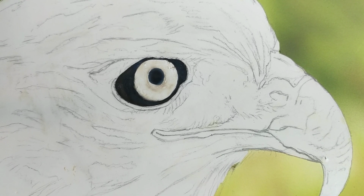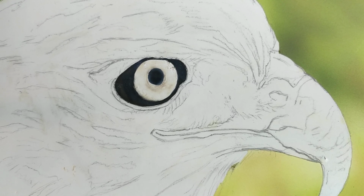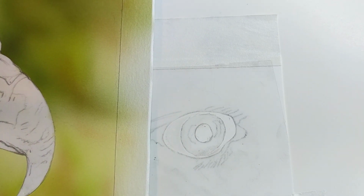Hey everyone, it's time to work on the eye. As you can see, I already started it in the official painting, but I have a sample behind here. The video did not go exactly as I planned, so I set a sample behind here that you can see how I went about it.